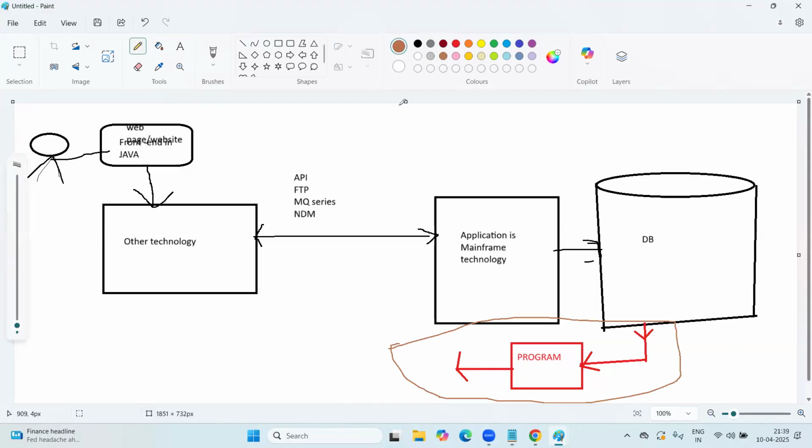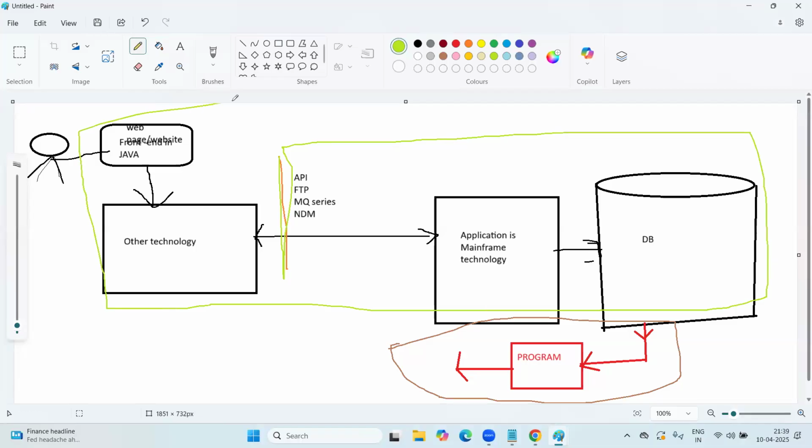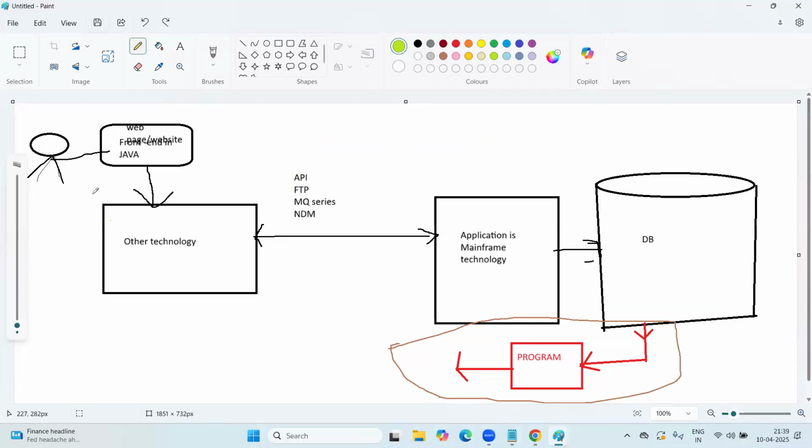But to become more advanced, experienced people should know this. Let me go with some other color. The light green. This part, if you know this approach also, along this entire top layer, at least from here to here, then you are in a good position. You're a more skilled person, I can say.